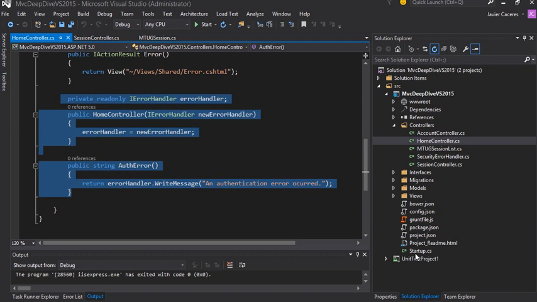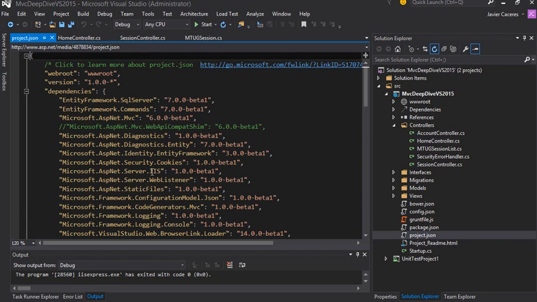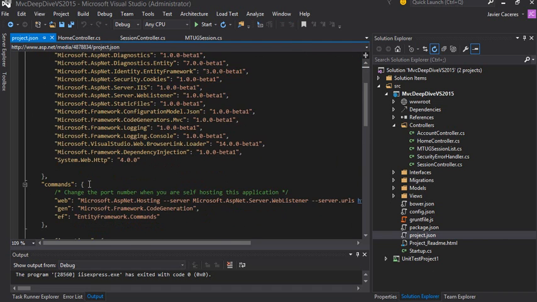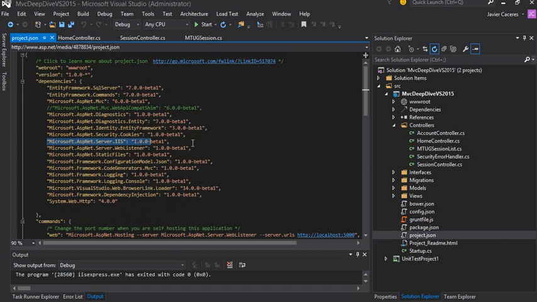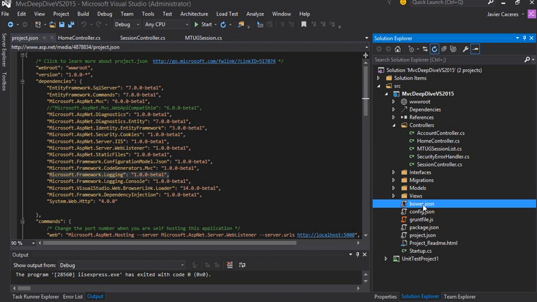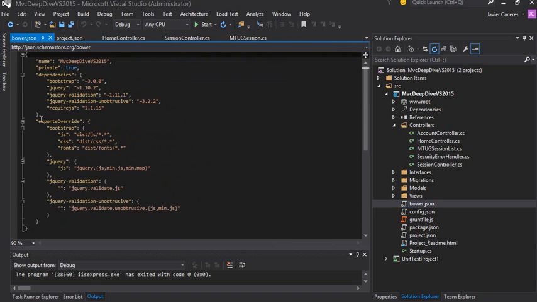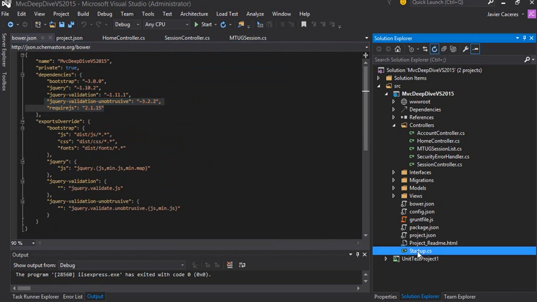Remember that in this version we don't have global.asax. Please remember as well that we don't have project files, but we have project.json files, and in this file you can put your dependencies, the DLLs and stuff. In the bower.json file you put JavaScript client-side dependencies. Okay, let's go back to the point.